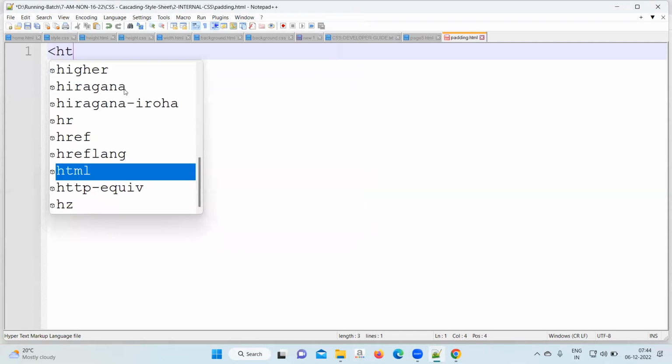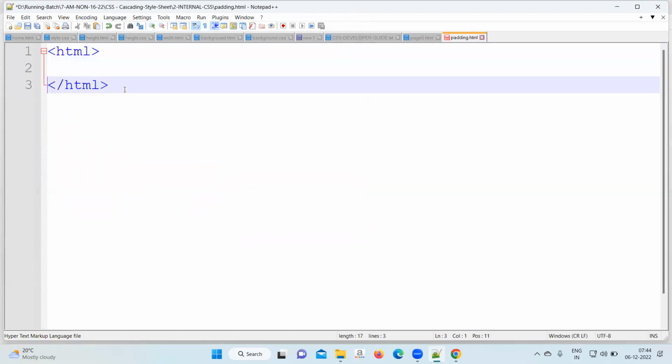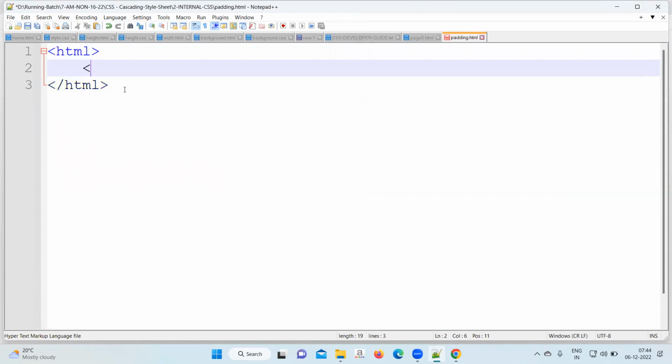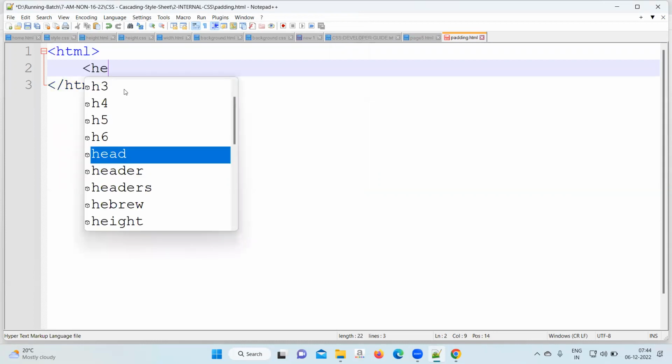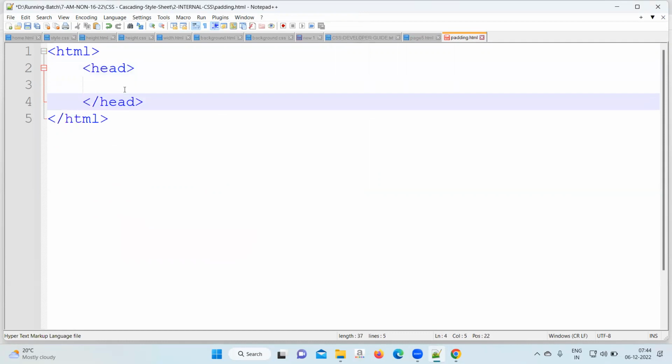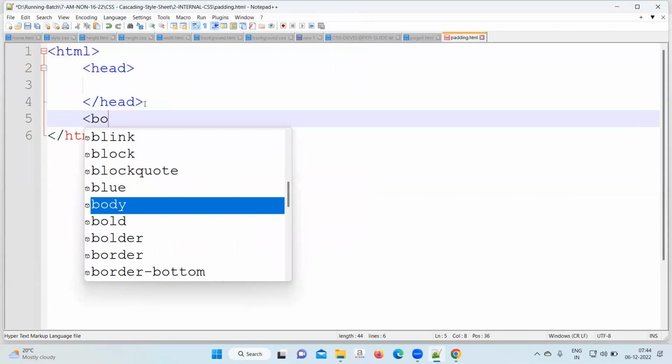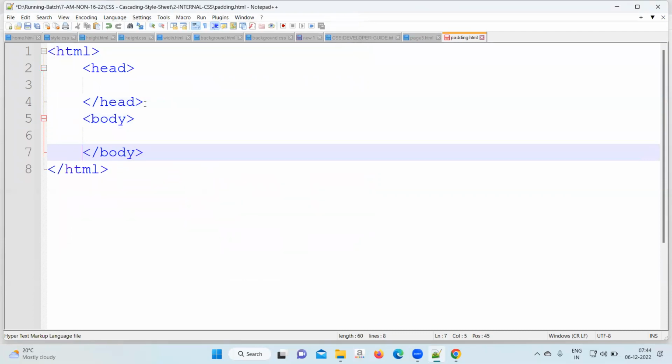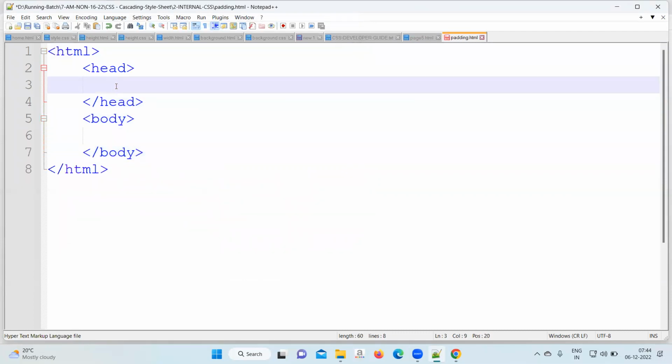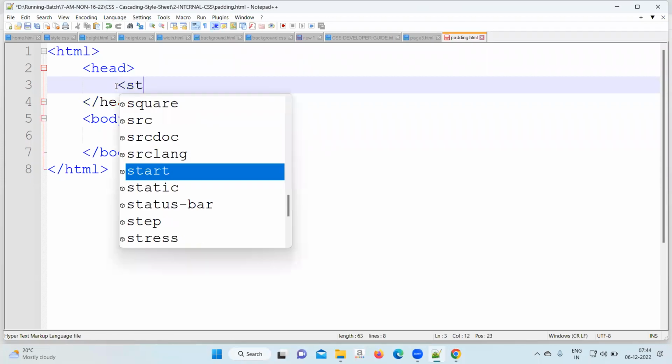HTML open and close. Follow the date section. Next, open the body and close it. Open the style.